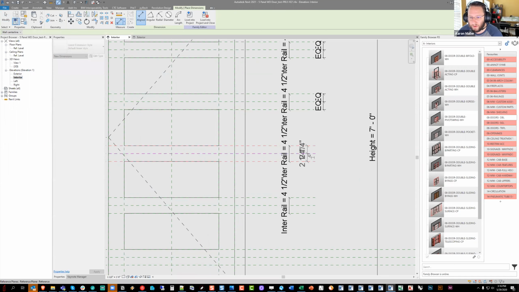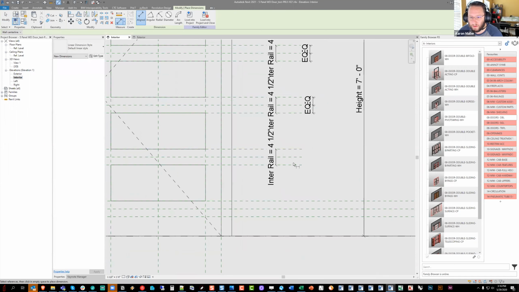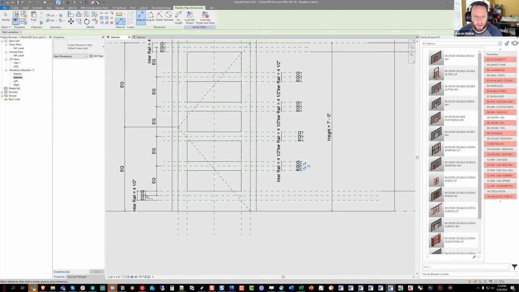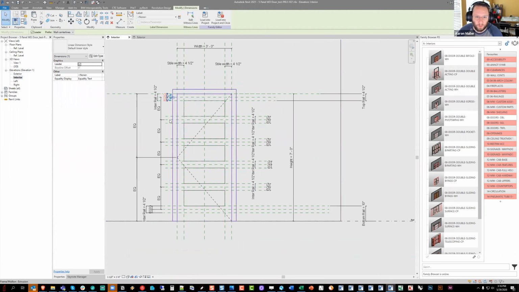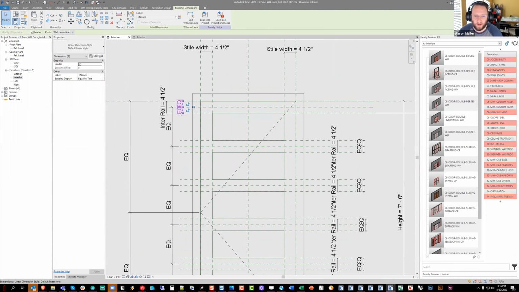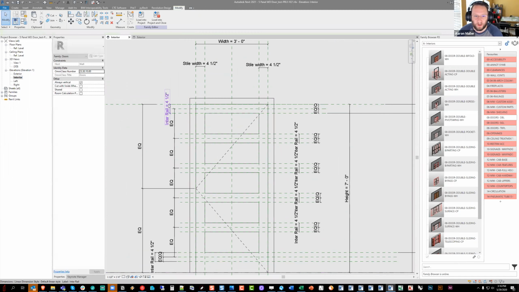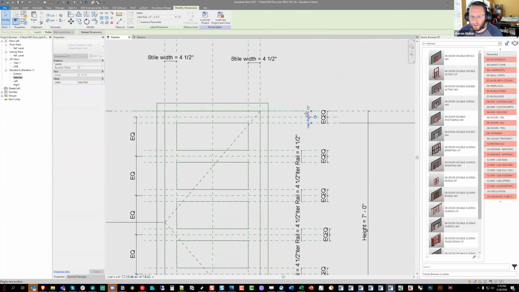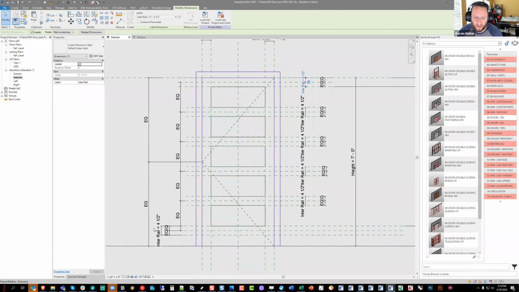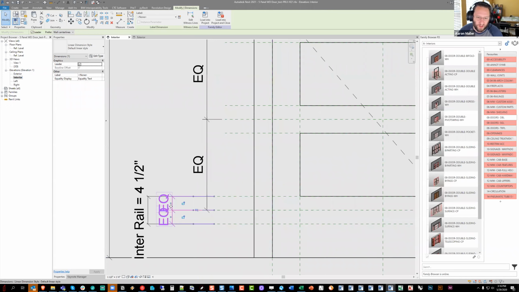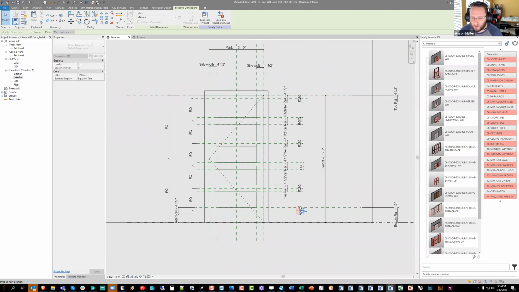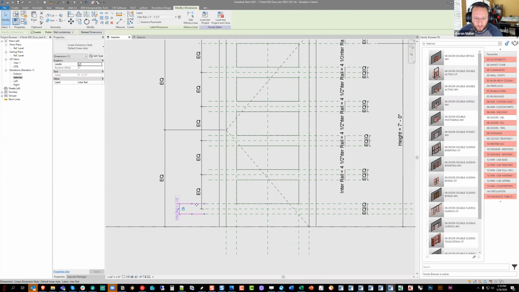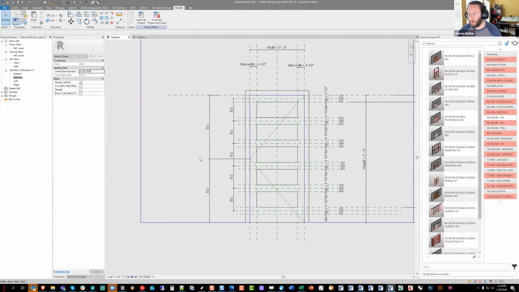So let's pull those over, EQ, EQ, EQ, EQ, EQ, EQ. There we go. And this one's already got the EQ. This one's already got the EQ. I would punch myself in the face for not being very organized, because in reality, I should just keep all these together. And this goes back to why I do all my constraints in 2 views. So I'll pick exterior and left. That's typically what I'll do. Yours I did on the interior one, just because I was a little disoriented when I was getting in here. But I'll typically always put my constraints in the same view so people know where to go for them.